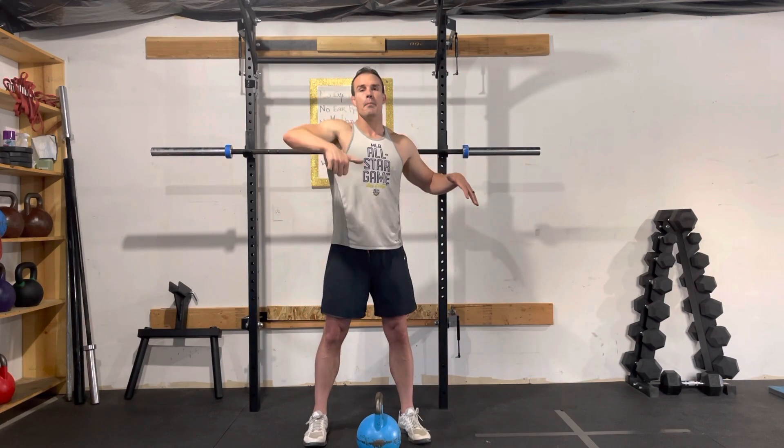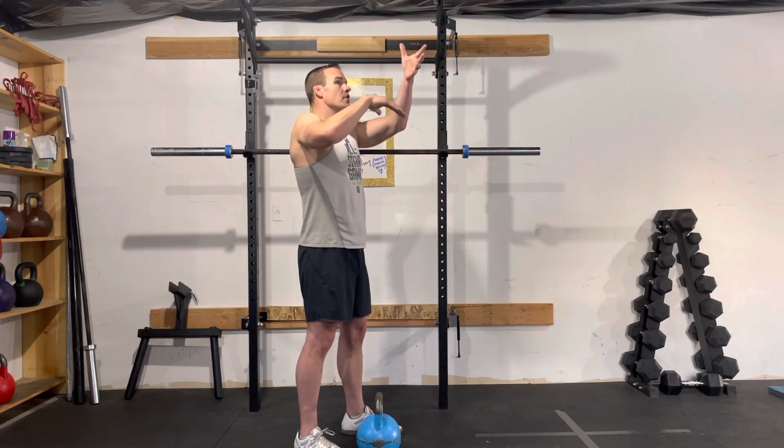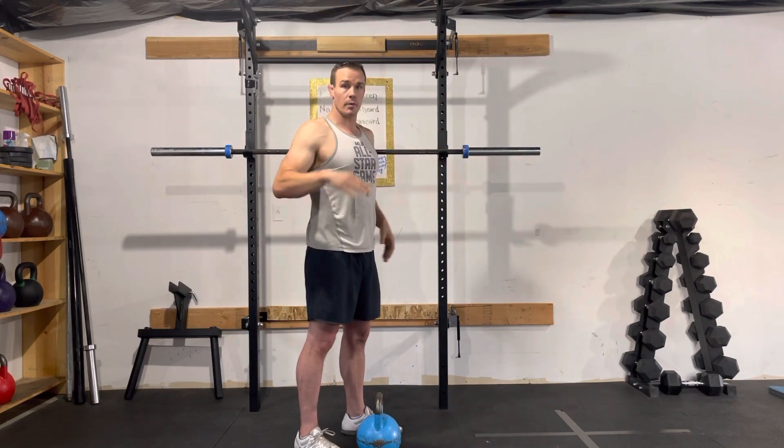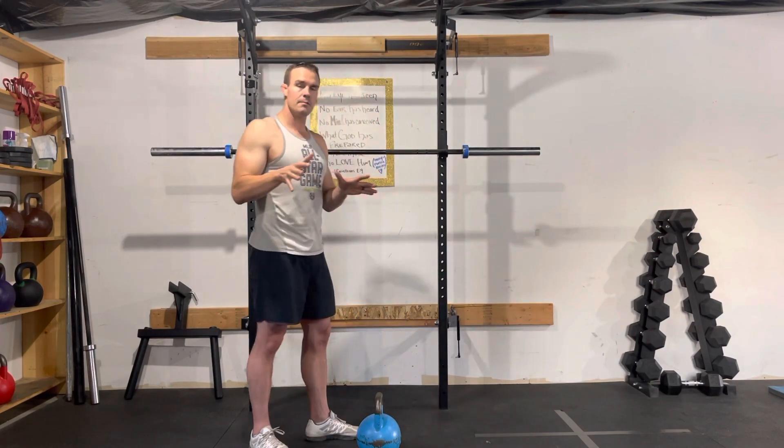So it's not a swing. A couple of key things as far as the movement goes: you're popping your hips and initiating just like a single arm kettlebell swing, but then you're doing a little bit of a high pull. As that kettlebell's coming up, you're pulling that elbow high. There's a point in the movement where the kettlebell kind of becomes weightless — because of that hip pop and that pull. At that point you want to loosen your grip a little bit as that kettlebell's coming up, and then you're lifting the kettlebell with your arm — basically punching your hand through and lifting that kettlebell up. I'm going to show you three movements tied together to make that kettlebell snatch work.